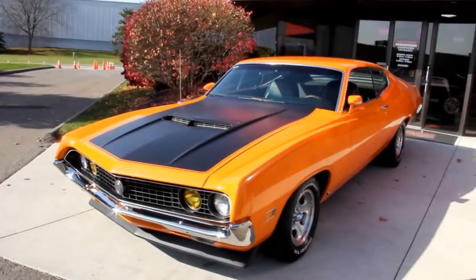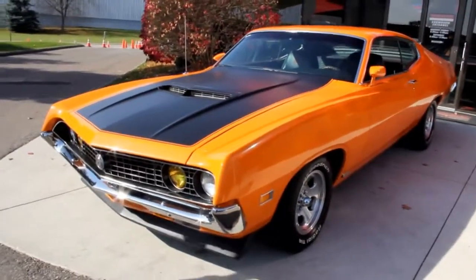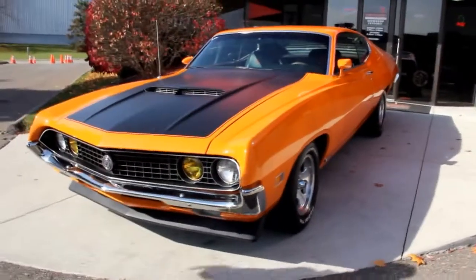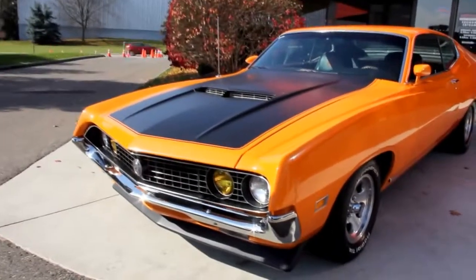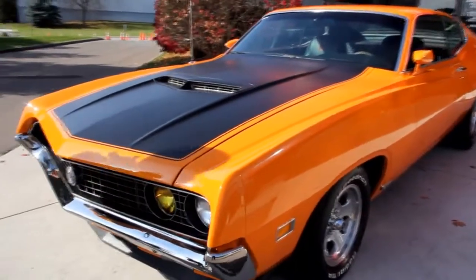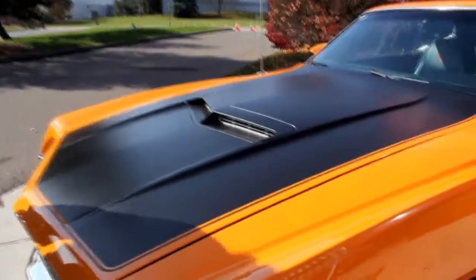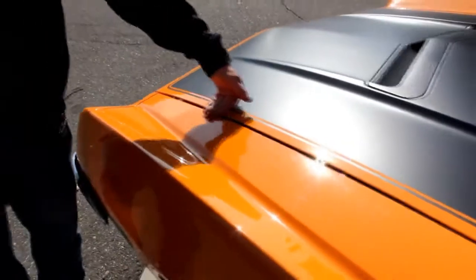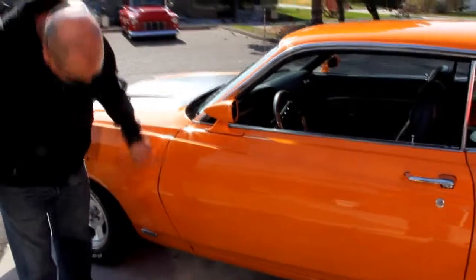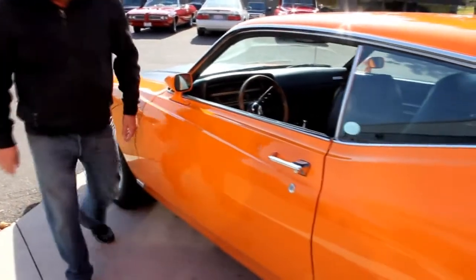As you can see the chrome looks great up here. The grill's nice. I love the blacked out hood and that hood scoop is so cool. A lot of guys use that hood scoop — they'll cut it out and put it on other hoods of other cars. The paint work is great. The body lines are nice and straight. The hood fits really nice to the front fenders. The stainless here looks good. Take a look at those door gaps — nice and straight, nice and flush with that front fender also.